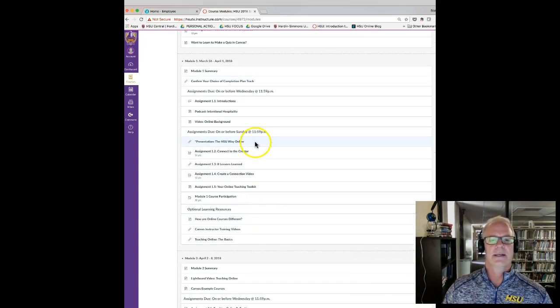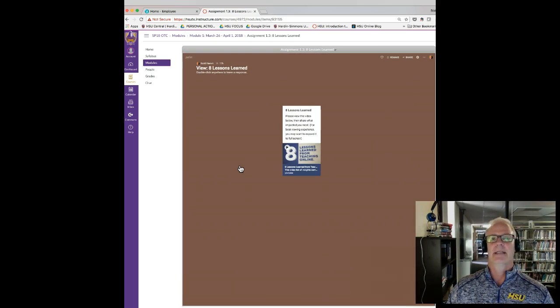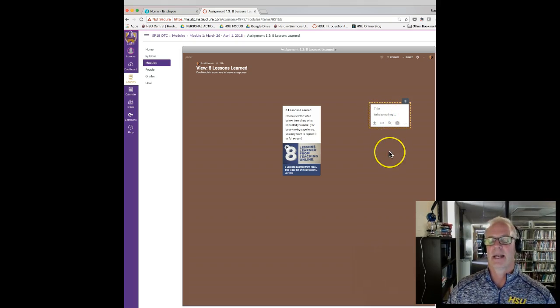And down in the lessons learned, you're going to be using a Padlet. Now, if an embedded page like this doesn't pop up right away, you may have to go up here and give it permission, because sometimes if there's an external website used in your course, it's trying to save you, so it might make you click on yes, it's okay to load this. Well, in this particular Padlet, you'll want to start the video and then answer the question. Well, if you double click anywhere, you can put your name and then record your response here, and then it will save it onto the Padlet.